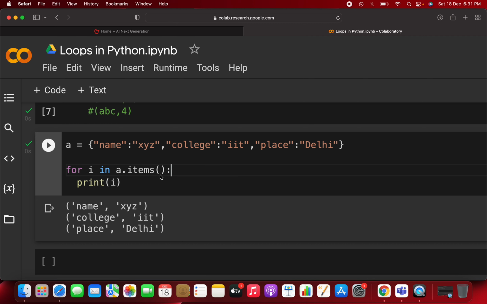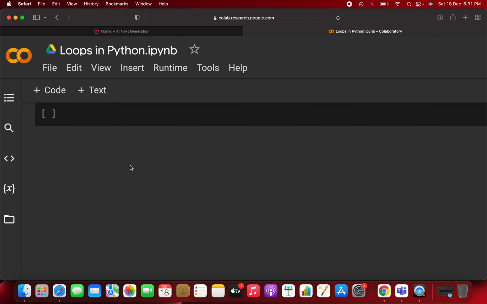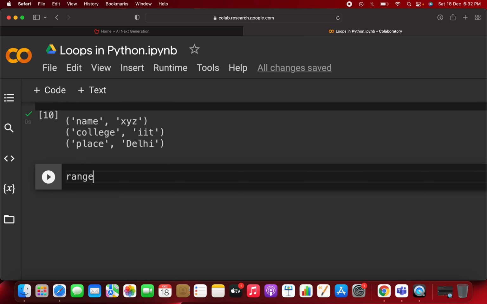Now we will jump to the for execution, meaning a for loop using some number of iterations that you want to give. So we have the concept of range. I will define what range means. We have already seen in strings, whenever you are doing slicing, you write start, stop, step. Now I will explain the use of range.